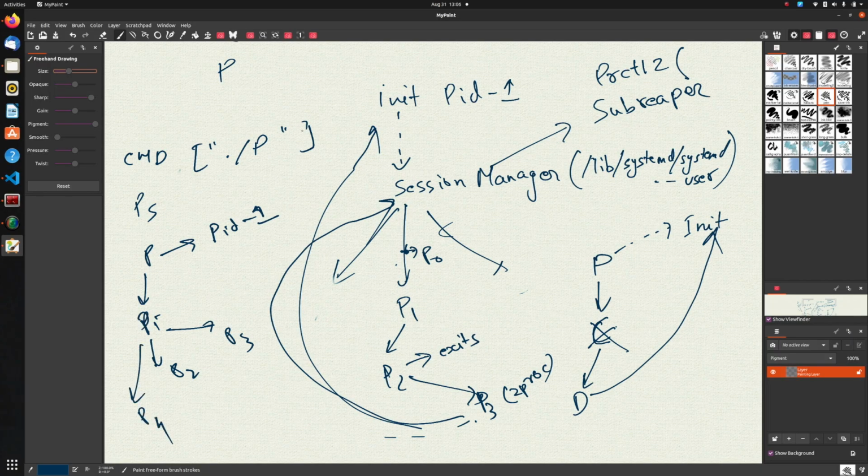Now what happens? Let's say P1 is a poorly coded process, and P1 simply dies without waiting for its children. Since P1 has died, and P4, P2, P3 are either still going on or might have exited as well, but since P1 didn't wait for them, they either become orphan processes or zombified orphan processes, right? So the OS image, since P1 is dead, will try to reparent them to P, expecting that P will reap them and P4, P2, P3 won't stay as zombie processes, but that doesn't happen. P4, P2, P3 continue to persist in the system memory as zombie processes.